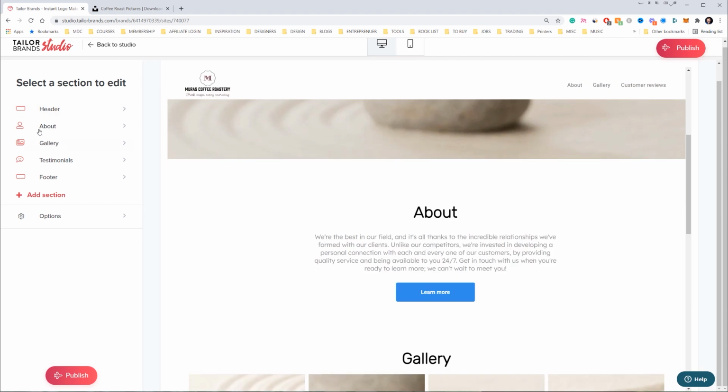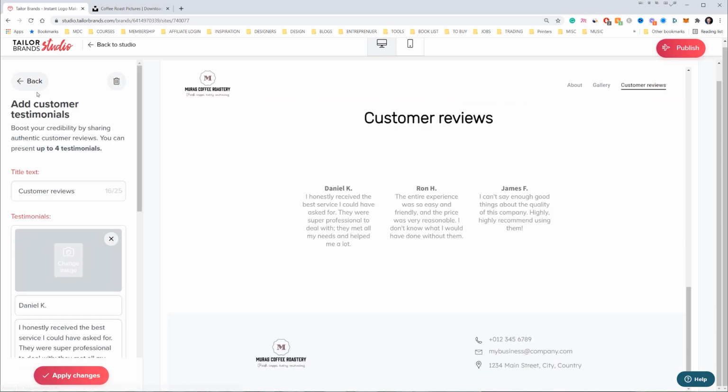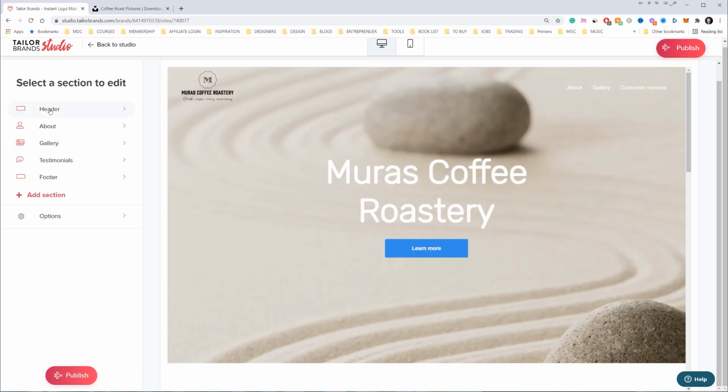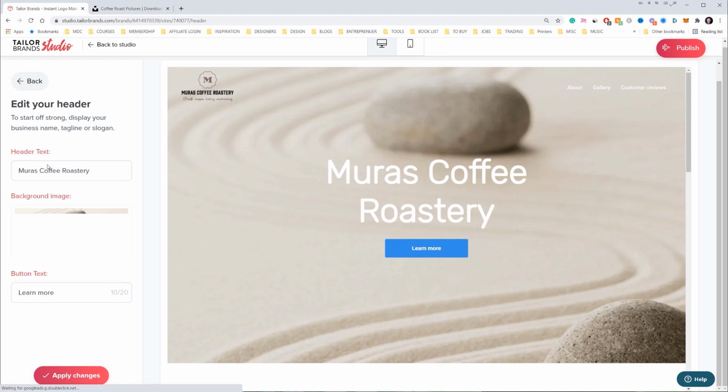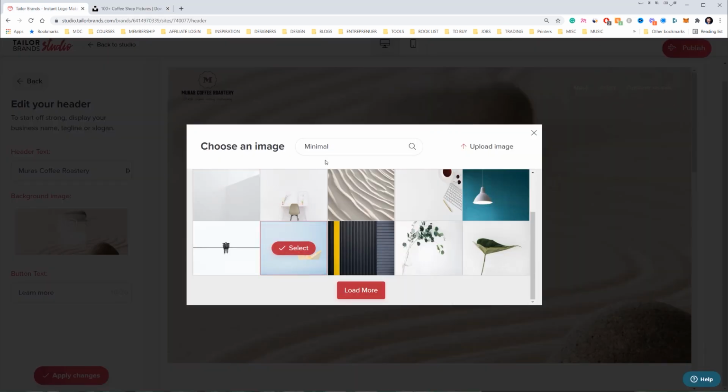Now what I can do is actually edit each section, and within each section, if I click on the top left, it will take me to the header, as you can see. For example, I click on the header and it will take me to the header text. I can actually update the background, so maybe I want to update some more backgrounds here. Now what I can actually do is use the inbuilt images here if I want, so I can click load more. I'm going to type in coffee here.